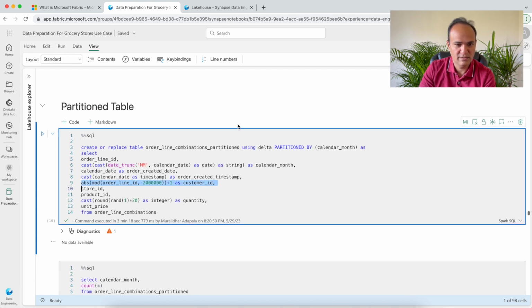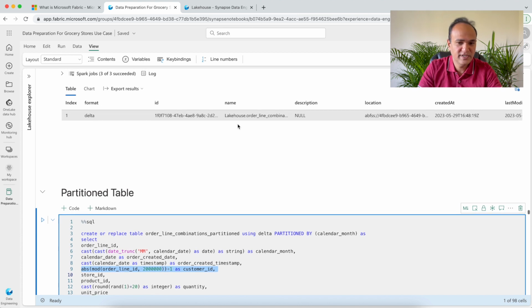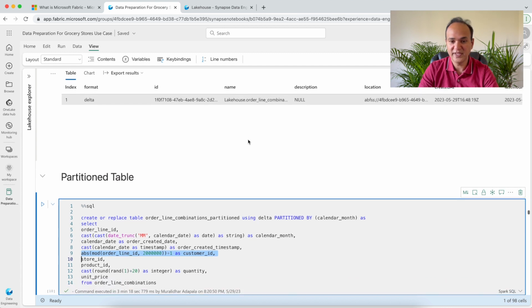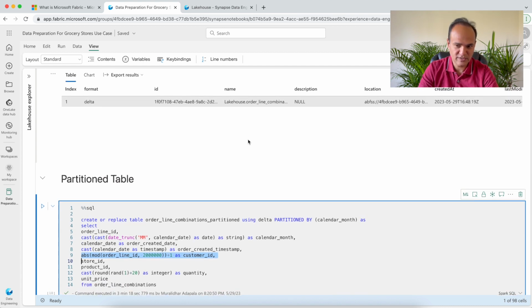The best practice for any Delta Lake table is, if your table size is less than 1 GB, let us not partition it. If the table size is more than 1 GB, you have to think of a way to identify the right partition key and then partition it based on that particular key.